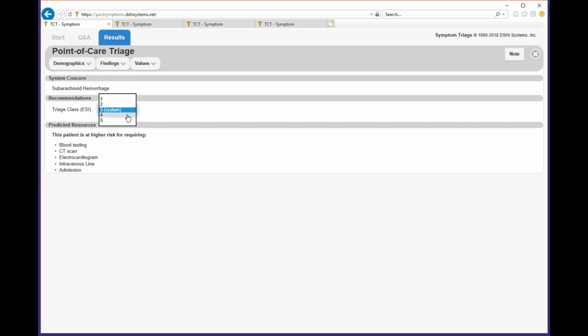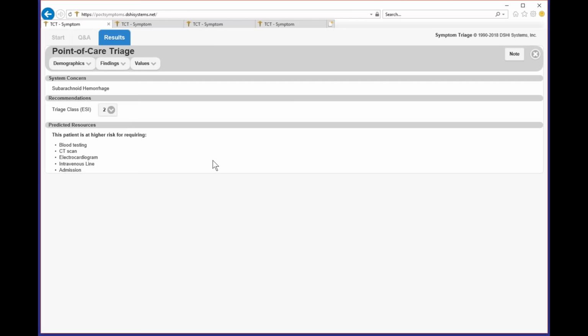Also, there are time frames within the ESI. I would refer you to your nursing leadership as to the time frames in an ESI 2, 3, 4, and 5 after the completion of the triage questions. How soon should a provider actually see that patient? Here is where you as a nurse, using your judgment, can up or down triage the class. If I really want to make this patient a 2, I could do so.